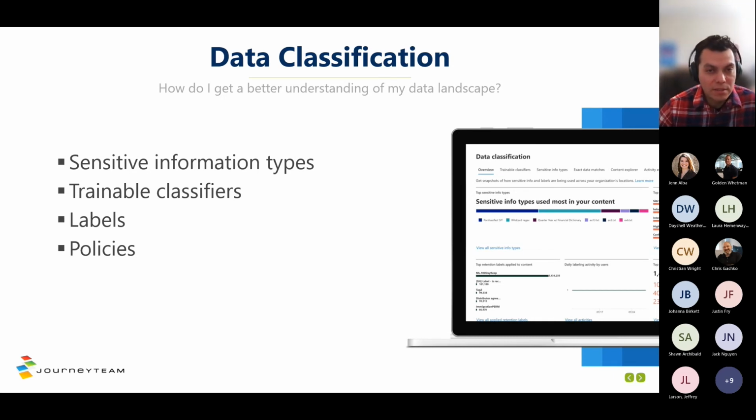Trainable classifiers is another type of information type that allows you as an organization to take types of documents, such as statements of work, invoices, work orders, something of that sort, and you upload those into a location. AI and machine learning take that and analyze those documents to see what patterns are in those particular documents.